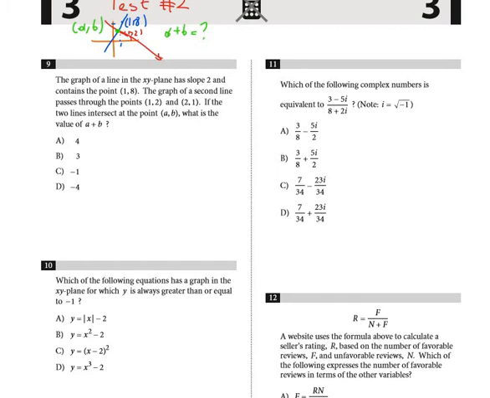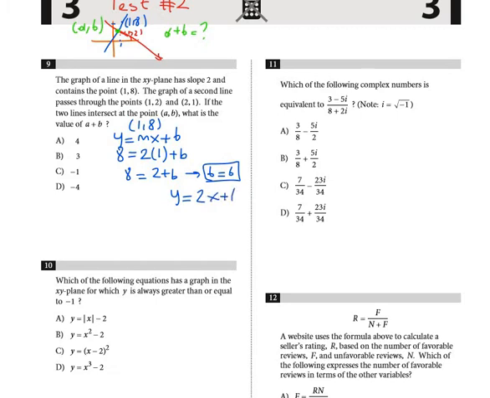So our first line is y equals mx plus b. We know that the slope is 2. And we know that this line passes through 1, 8. So let's plug in that point. 1, 8 is a point on this line. So the y coordinate is 8 and the x coordinate is 1. We're going to solve for b to find the y-intercept. So 8 is equal to 2 plus b, then subtract 2 on both sides, then b equals 6. So our first line is now y equals 2x plus 6.